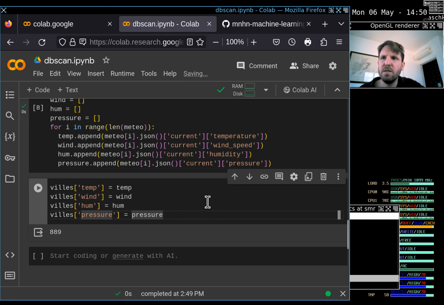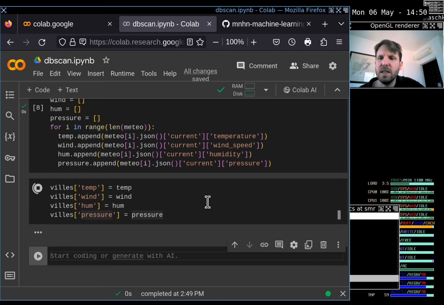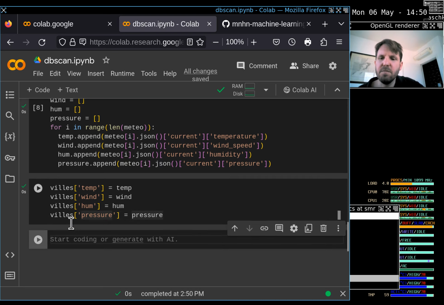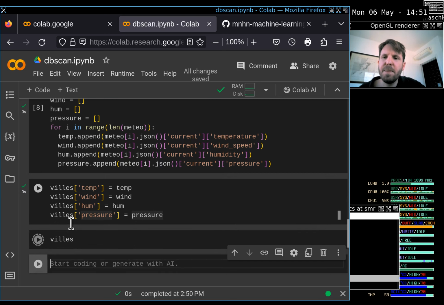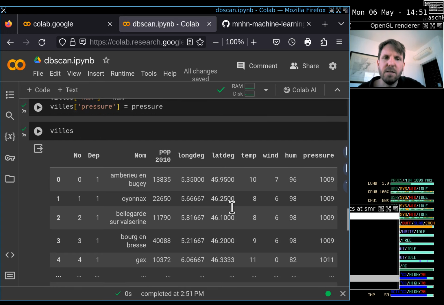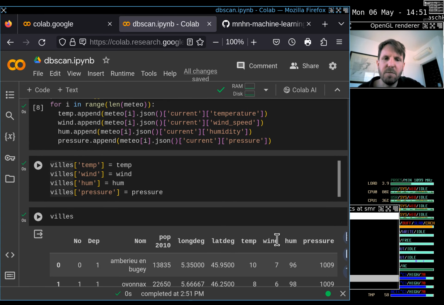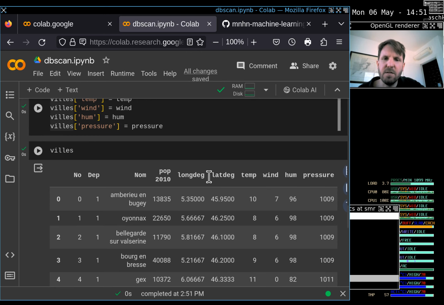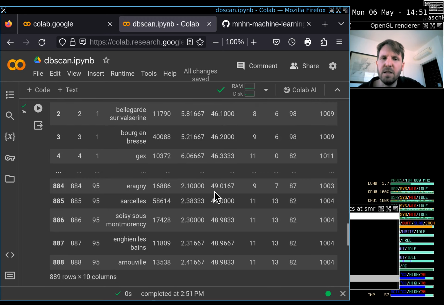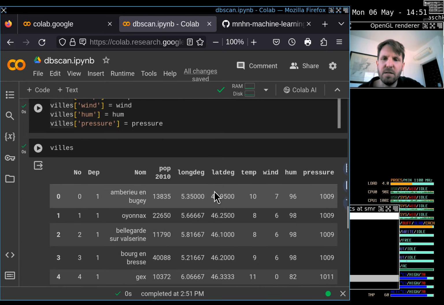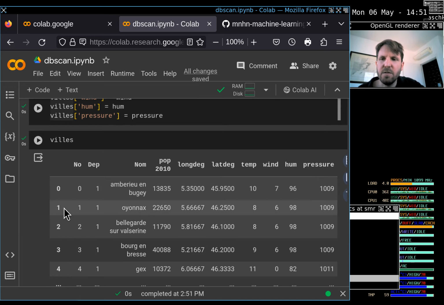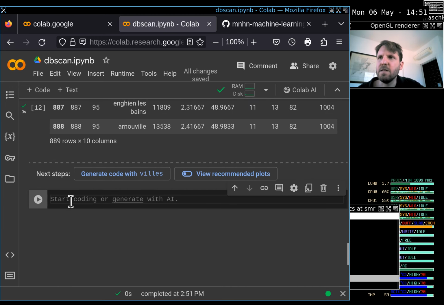Okay, so let's execute this and add this to our data frame. If I look at this data frame again, we see our data frame has been extended and we now have temperature, wind, humidity and pressure. Okay, very nice, and we have the latitude and longitude, everything that we need in one data frame. This is what we want. Okay, so fine, so good. Looks very nice. Let's start with what we can do with this. In order for what we want to do, we want to see these towns on a map.